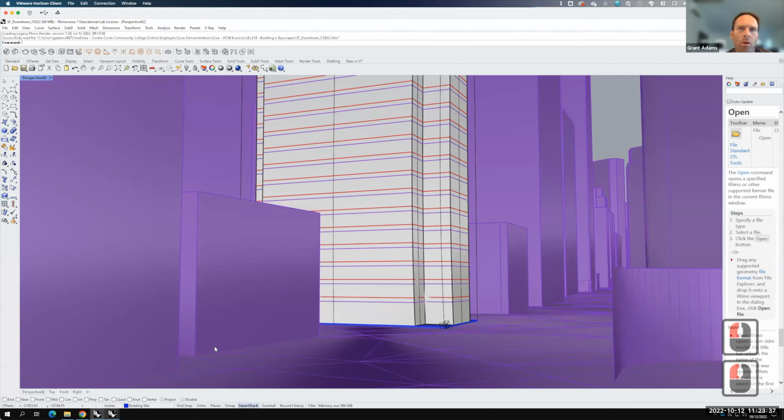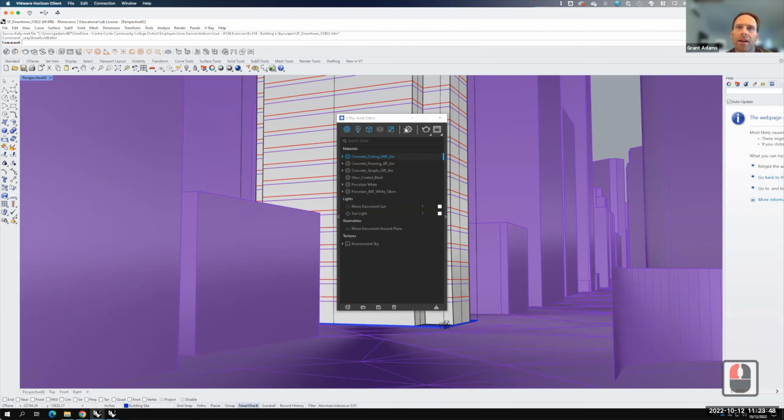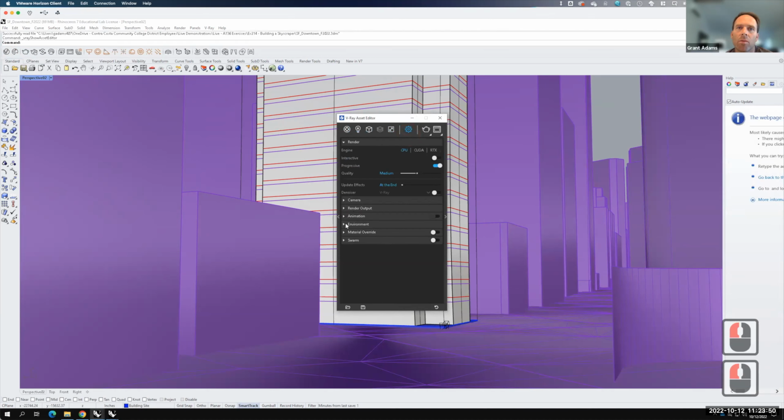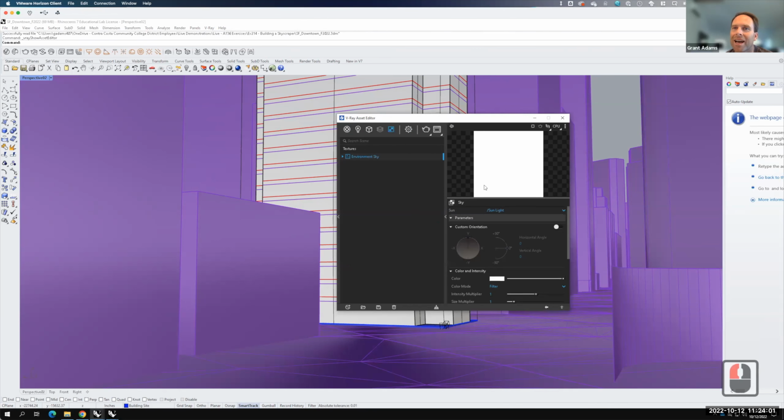But really, the important part about today is we want to further explore what's happening in the background environment. What we had last class, just in review, in our V-Ray asset editor, if we went to settings, we had an environment tab here, and we set our background as a texture sky, and that sky is set to the sunlight as its generating factor. So it'll give us kind of a gradient.